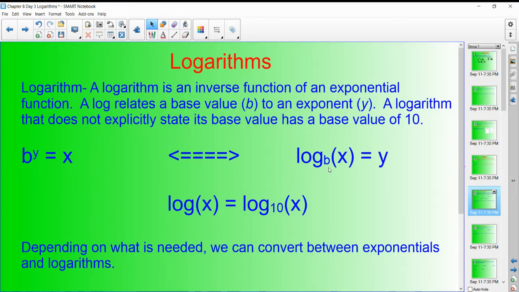Now, a famous mathematician, Mr. Napier, founded logarithms. Fascinating history, but I'm not going to go into that because some of you couldn't care less about math history. So here's our conversion formula. Write down these two formulas. So to go from b to the y equals x, we could rewrite it as log base b of x equals y. And this base is a smaller number. Okay, we'll see an example momentarily.